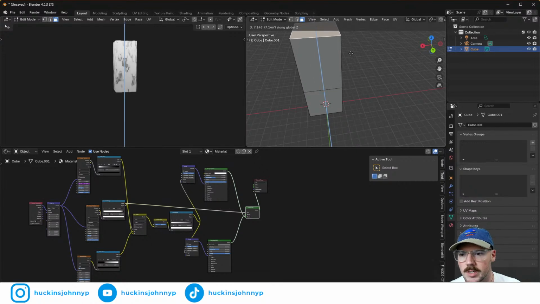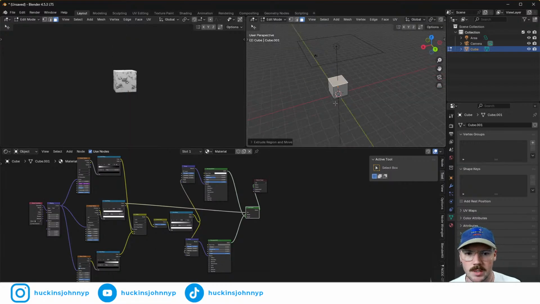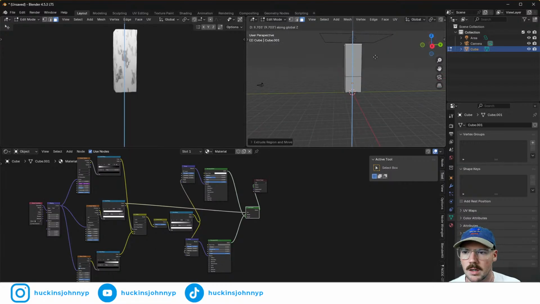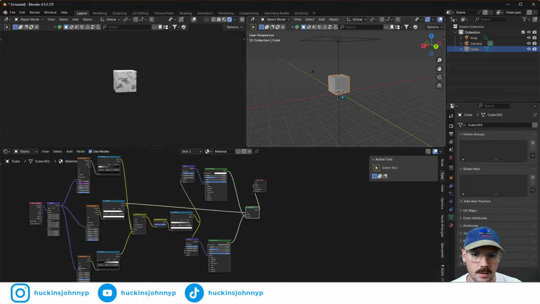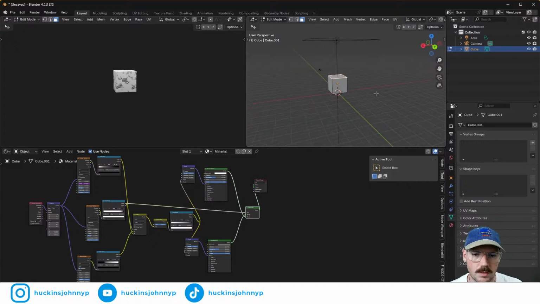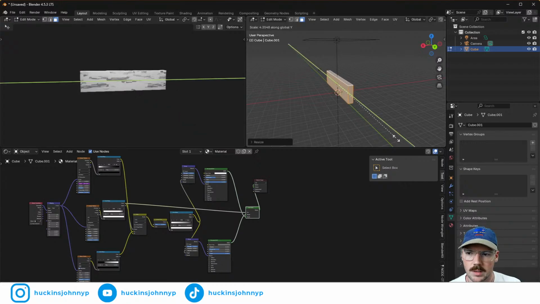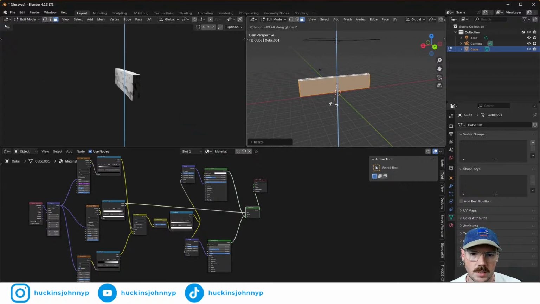Yeah, that still stretches it. I think that's just because we're using procedural materials. But let's get some semblance of a building going here. Like this. Rotate Z, 90.